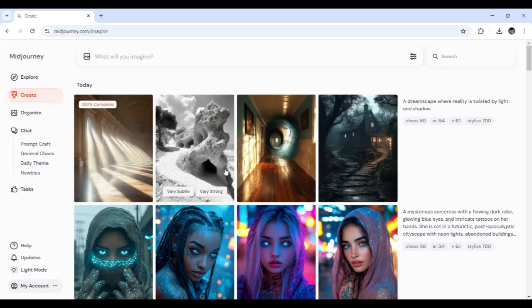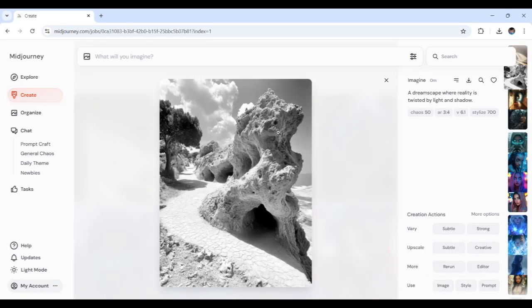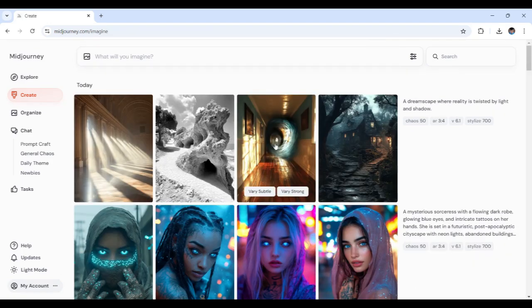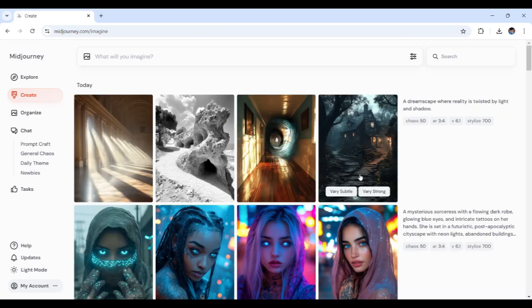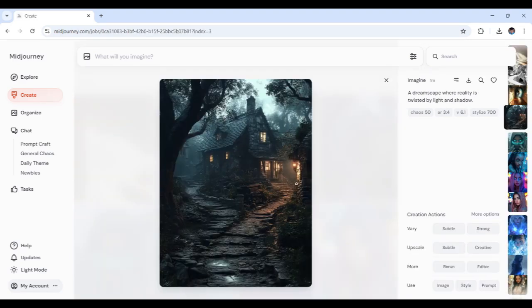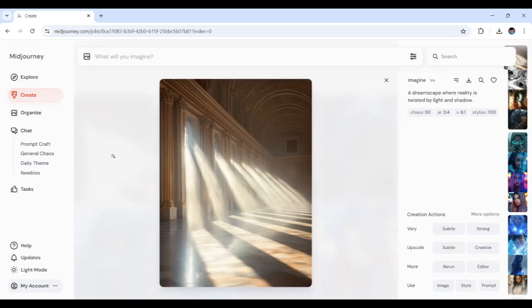Wow, would you look at that? Check that out. That is exactly what I mean. Look how the AI played with light and shadow in ways we couldn't have predicted. It's eerie, it's surreal, and it's nothing like the typical concept art process where you refine from a fixed idea. Now, imagine how you can layer your own storytelling on top of that.